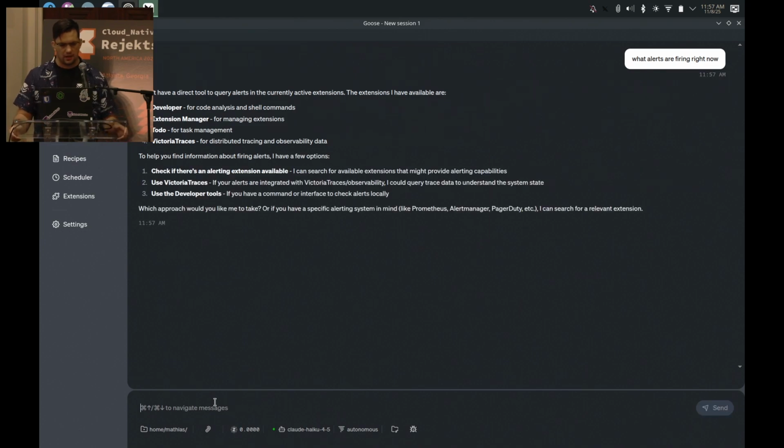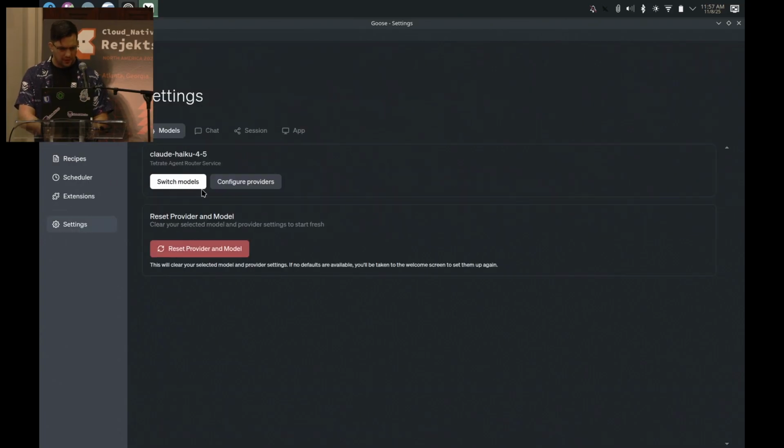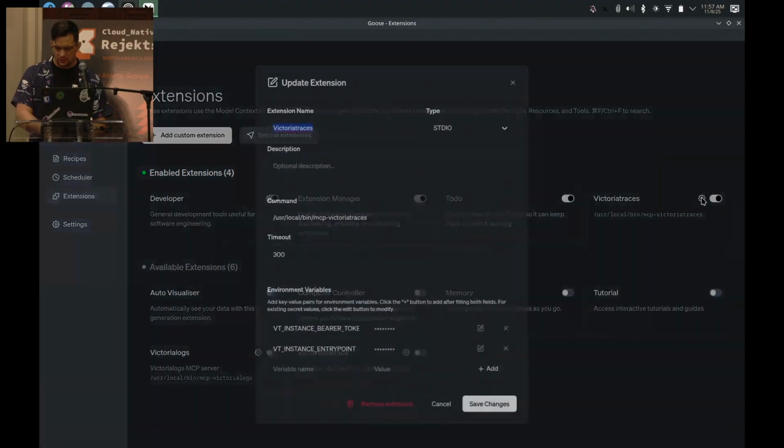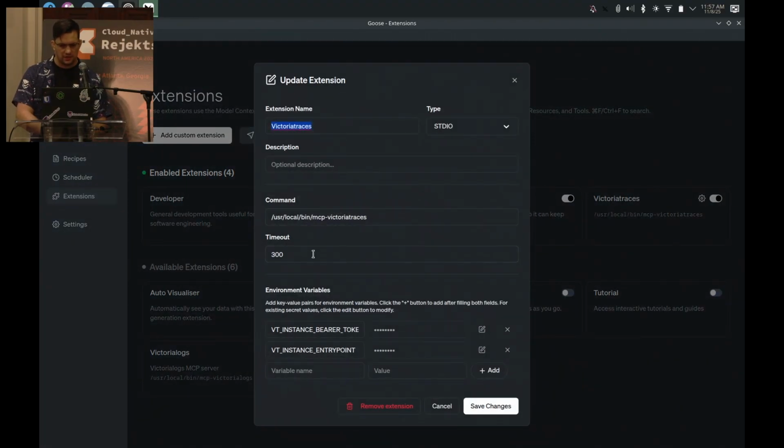And then immediately I get developer. So we get to do live debugging now. So here's where you would go into settings for extensions. And you would be able to see I just had to set the bearer token for getting set up with Victoria Metrics.